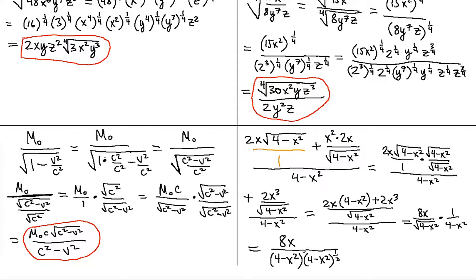So what does that mean? There's a power of 1 here, hidden, but you can write it. So essentially, when you have the same base, 4 minus x squared, the powers add up. 1 plus 1/2 is basically the same thing as 2 over 2 plus 1 over 2. So that's going to be 4 minus x squared to the power of 2 over 2 plus 1 over 2, which is 3 over 2. Right? So that would be your final answer, as simplified as it gets.